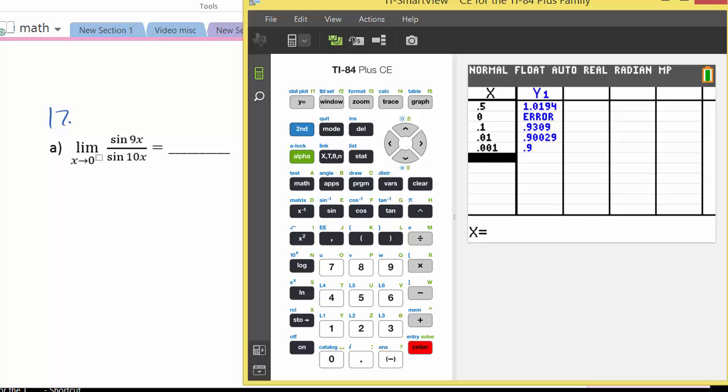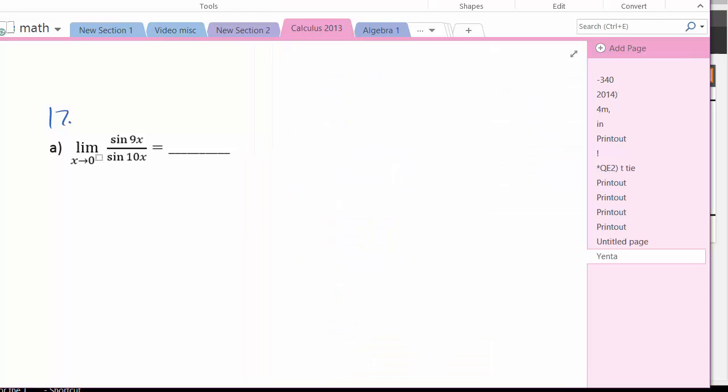Even closer, 0.0001. It's saying 0.9, but really it's just 0.9. Let's do a bunch of zeros, because it's really close to 0, and then hit a 1. It actually puts it in fraction form, which I find interesting. So the limit as you get close to 0, the value of this function gets really close to 9/10.